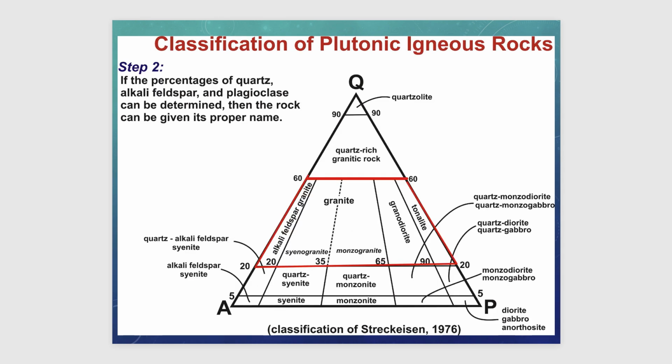And this is the other step for the classification. You can get even more complicated cases in which you add subdivisions to these more general fields, and so you will be able to differentiate between a syenogranite, a monzogranite, a granodiorite, and a tonalite. So remember, these percentages usually refer to the abundance of alkali versus plagioclase. So alkali feldspar.